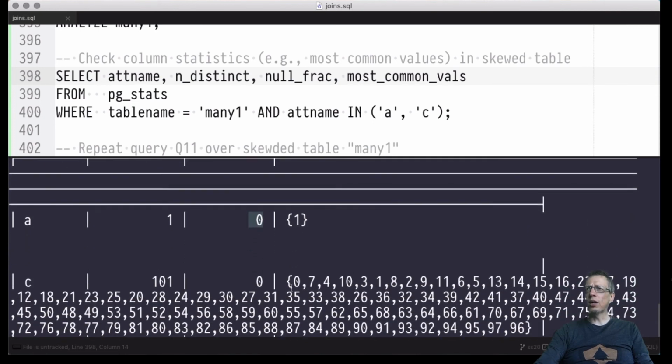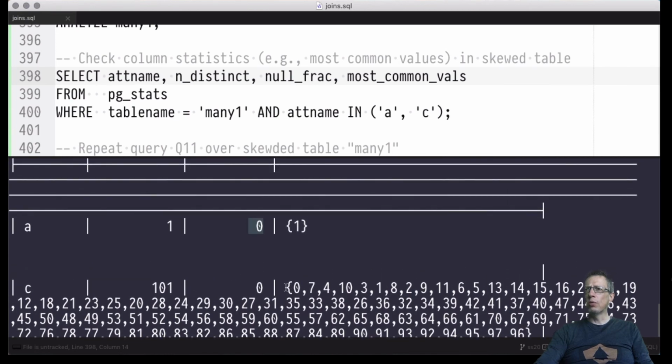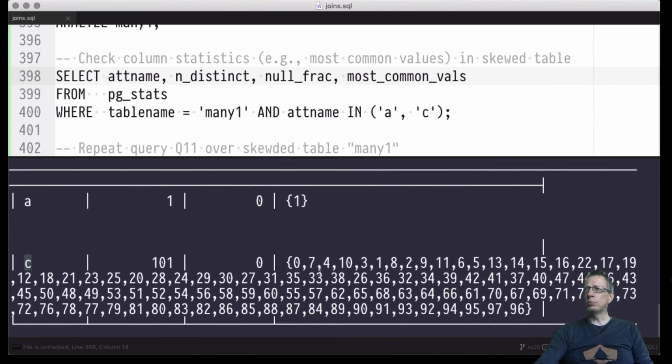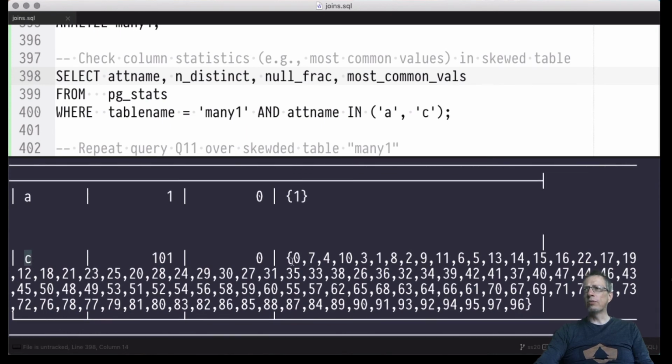All right, in the C column, the picture is a little different. There is quite a distribution of values in the C column. Given that there are 500,000 rows in the entire many_one table, there are only 101 distinct C values that we will find here, which is of course the number of join partners that we have recorded in the many table. All of these values from 0 to 100 are found in this C column. That makes for 101 distinct values.